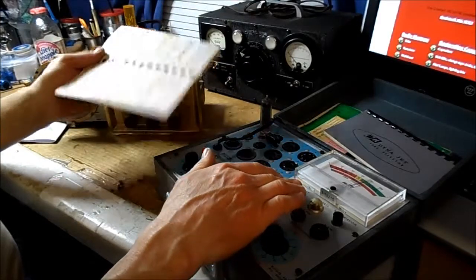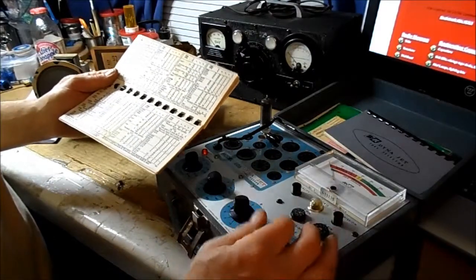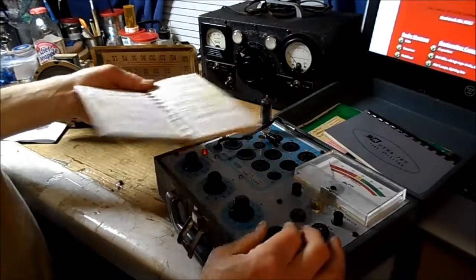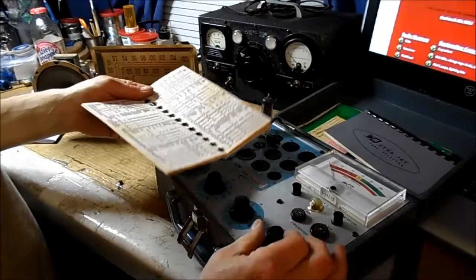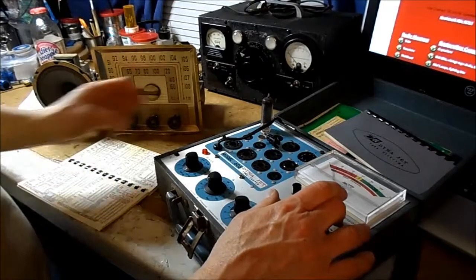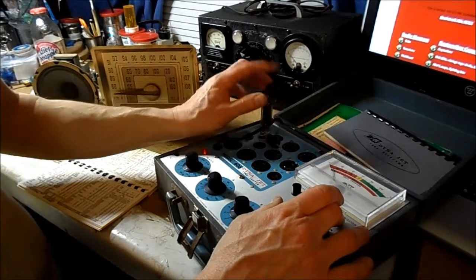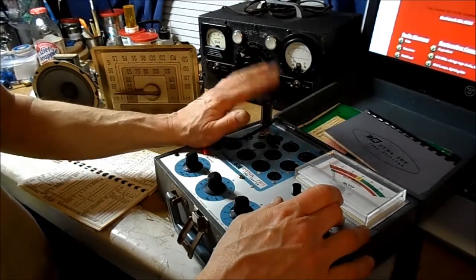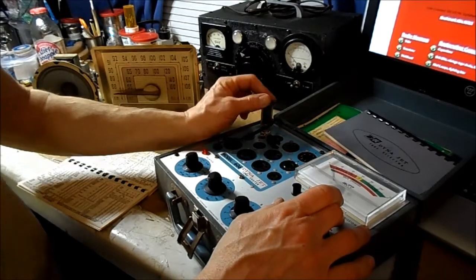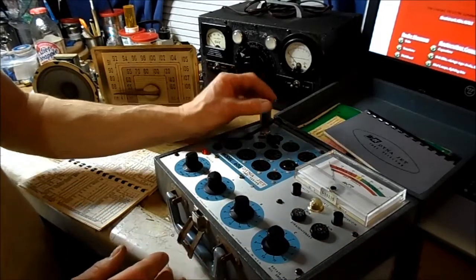Now that's already warmed up, so the emission is good on this, and I'm really looking for filament for the moment. You rotate this for all shorts to see if the short indicator lights up, and you might tap the tube to see if you have any shorts going on. Grid emission can be a problem on these 50C5s because they run awful hot. And after some time, you don't want any leakage on that. But we'll get back to that.